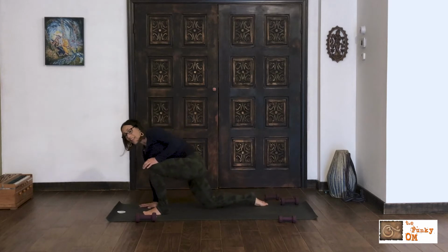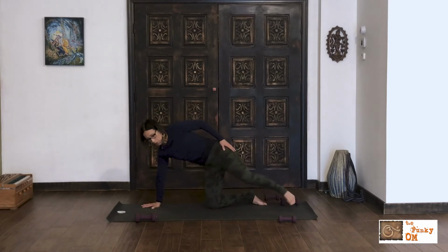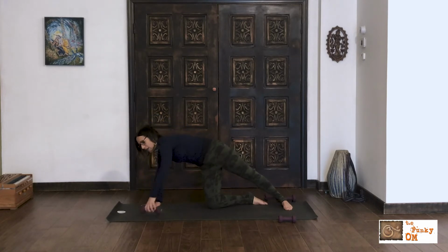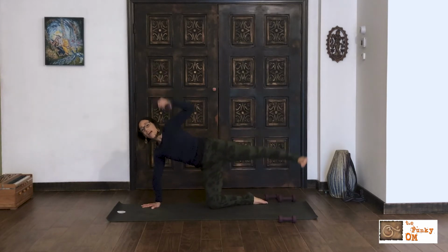3, 2, and 1. Coming back now into that side plank. So the right palm lowers, left leg sweeps. Draw the left arm up and over. Big breath in, big breath out. Find your weight on the left side. We're pressing up and lowering down.